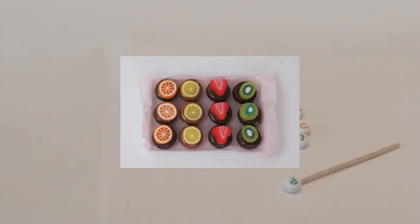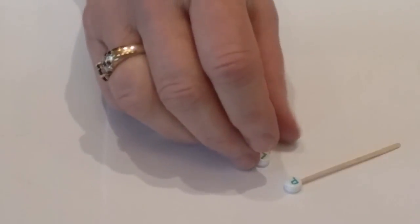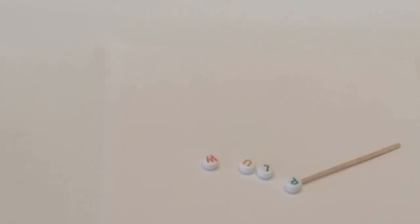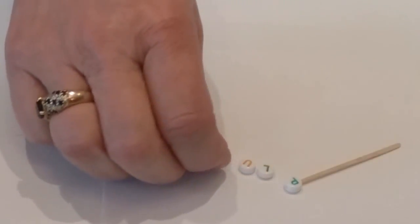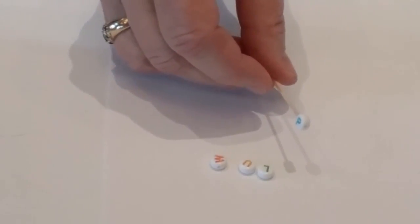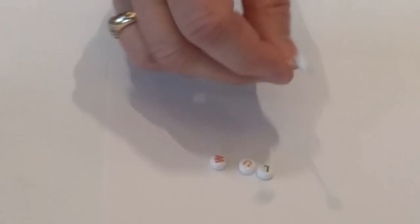One of the easiest ways to make little chocolates is just to use beads. This is especially nice if you're just not into using polymer clay or making things that way. You can do quite a bit with just painting beads. I'll show you — this is one of the ones I'm using as a chocolate. It's just the alphabet: cheap alphabet beads for bracelets and necklaces. I put them on toothpicks, or some of the other beads have bigger holes, so I end up putting them on little skewers and sticking them into styrofoam, then painting them all.